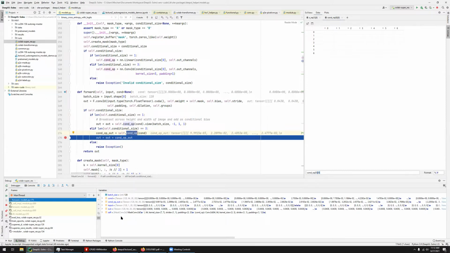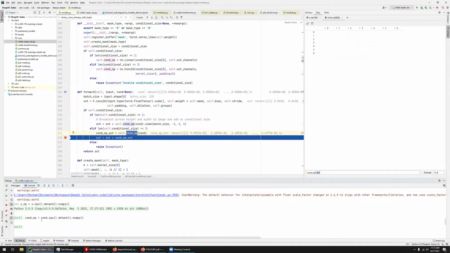As we can see, the conditional output is 128 by 64 by 28 by 28, and the output is the same size, so everything is just added together. And I can show the conv.op.